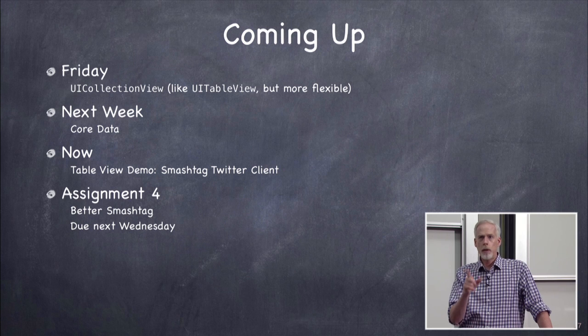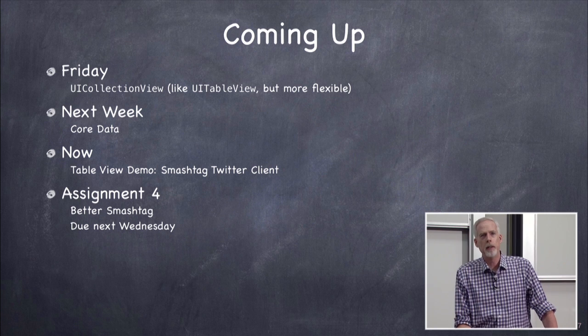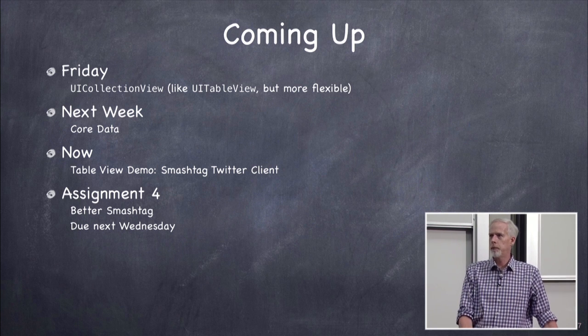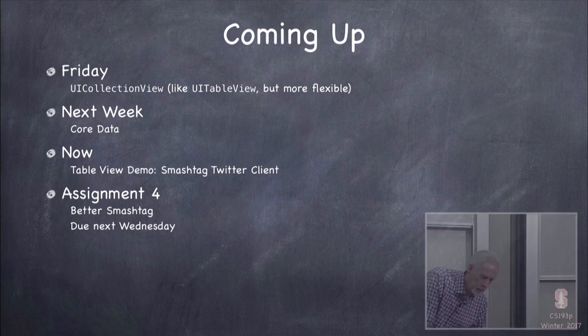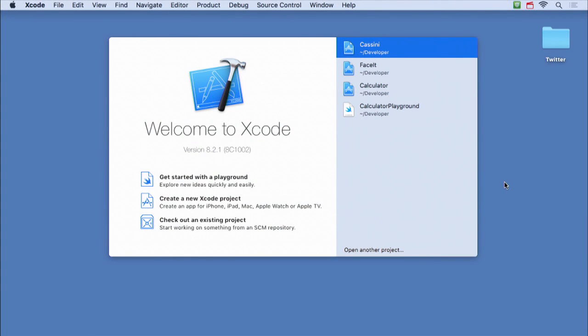And your assignment 4 is out and it's due in 1 week on Wednesday. And it's basically to take what I do today and build a better one. Okay, more featureful. So that's why you always want to understand what I'm doing in lecture, because I'm almost always just asking you to do the same thing. Okay, so I'm going to build a completely fresh app from scratch. Like I said before, it's going to be a Twitter client. We're going to be doing Twitter searches.